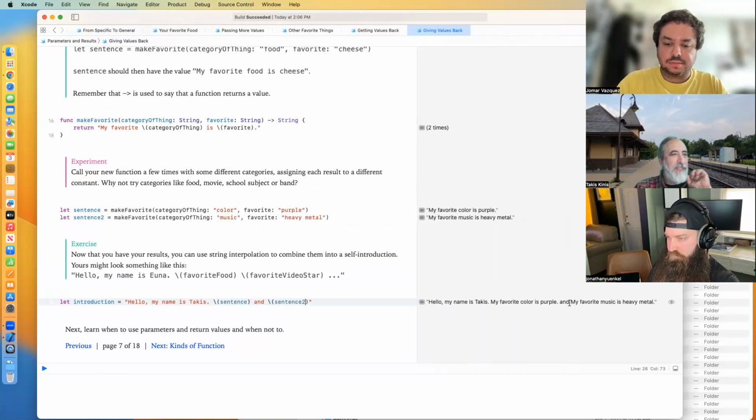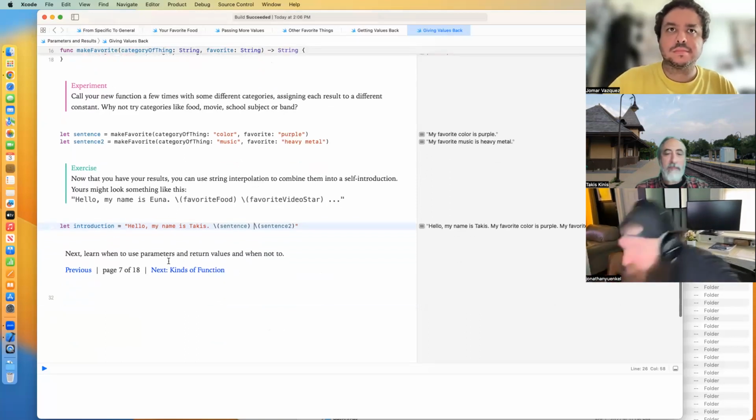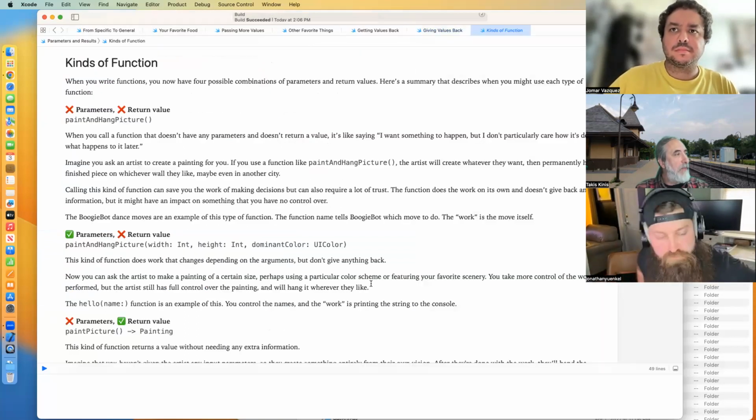And you know, the and in there is not working too well, right? So I'm seeing that and that's going away, right? Okay, so hopefully yours is working like that, but this is kind of the point. So we're creating, we're storing, we're calling it back, and we're utilizing, right? So we're returning values. All right, let's move on now to the next topic here.